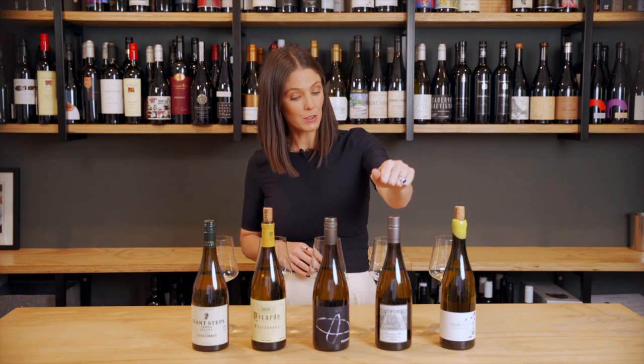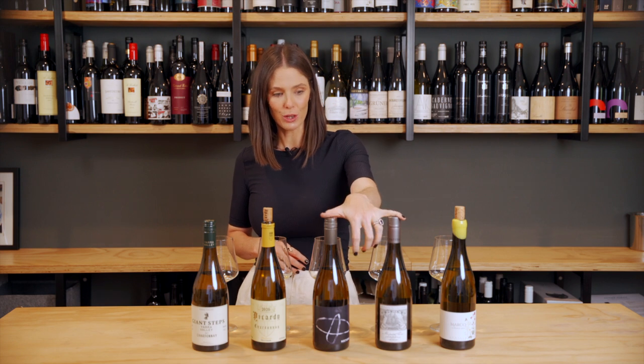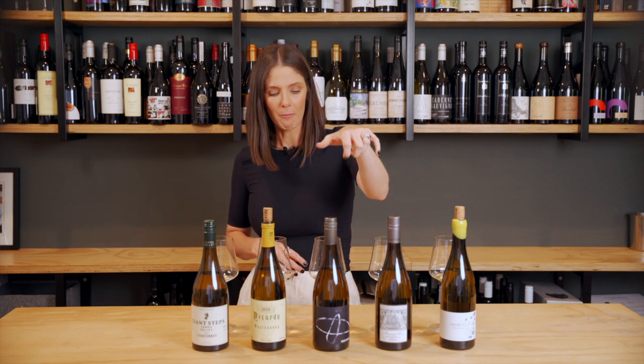Don't drink them thinking they're going to be anything alike — and even better if you can buy a bottle of each and look at them side by side. You'll have a wonderfully clear picture of the difference between Gingin clone and Dijon clone in Margaret River. Dijon, in all cases with the clones, has a much more pronounced and linear acid line — they're tighter and need a bit more work to help open them up, but when you get a good one it's really exciting. It's about $50 a bottle. When I reviewed these last year pre-release, I purchased both boxes because they're just so good.